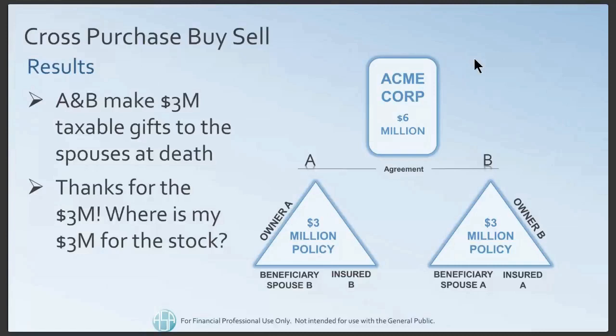So it is just like if B passed away, if A had written a check to B's wife for $3 million, free and clear. Now, of course, that would be a taxable gift, and it would come off of A's lifetime exemption amount, but that's what it is. So what owner B's spouse says at this point is, hey, thanks for the 3 million bucks, but now where's the 3 million for my stock? That exchange does not trigger B's estate having to turn over the stock, because essentially they were named beneficiary of the insurance policy, and it's just like getting a gift.